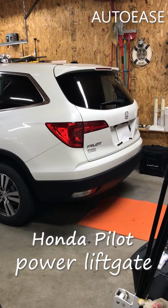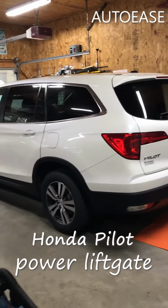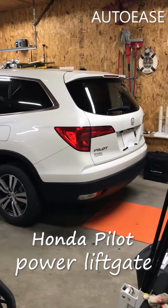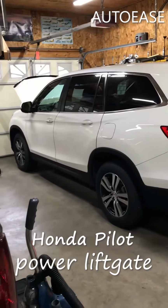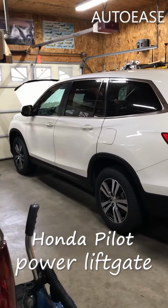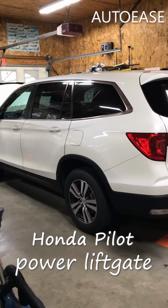Just finished up a powered liftgate install on a 2016 Honda Pilot EX. The install went pretty good. There were a couple things that I had to actually do as far as some of the wiring wasn't quite long enough.